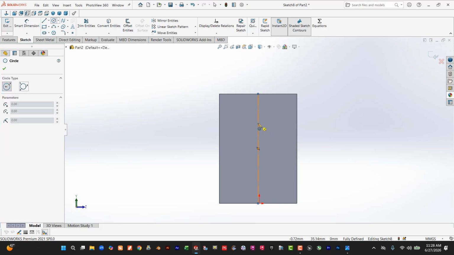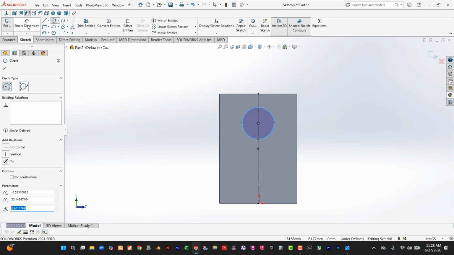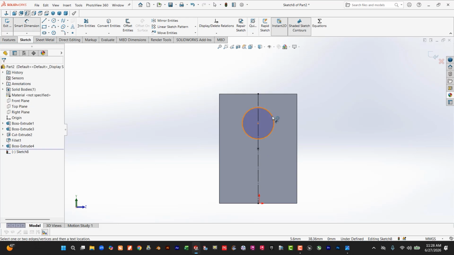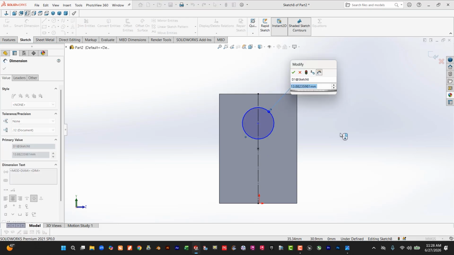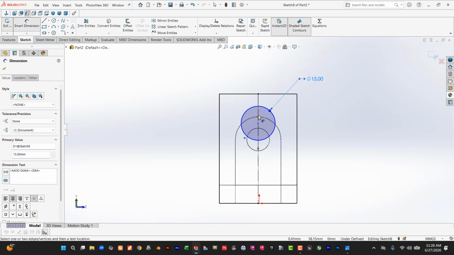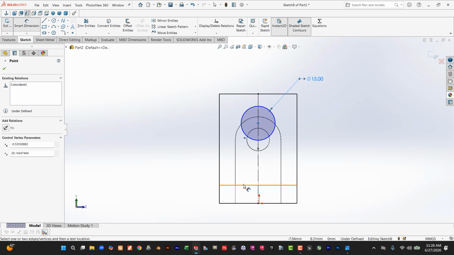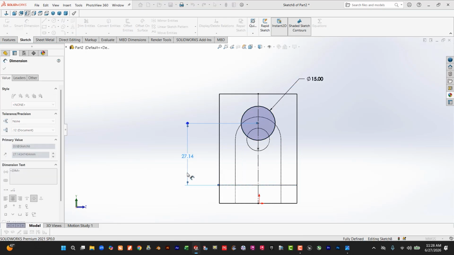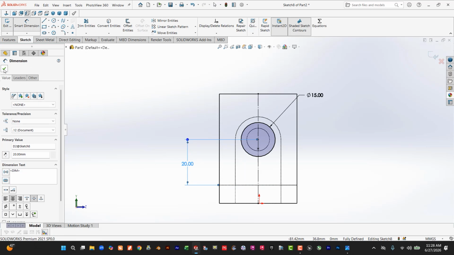Go to Circle and draw a circle. Go to Smart Dimension, and this dimension is 15, okay, and we have to select this edge. So select this portion and this line, and this dimension is 20, and okay.